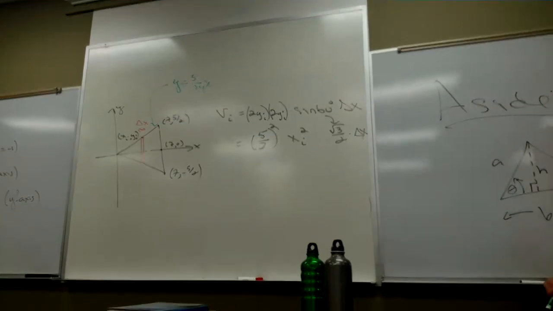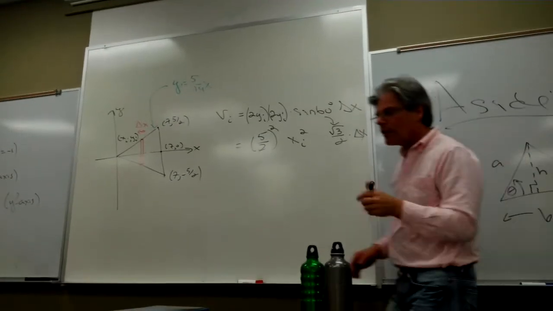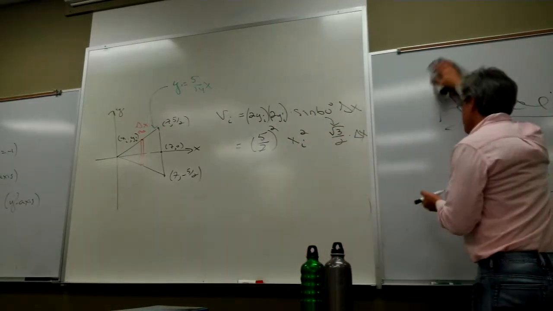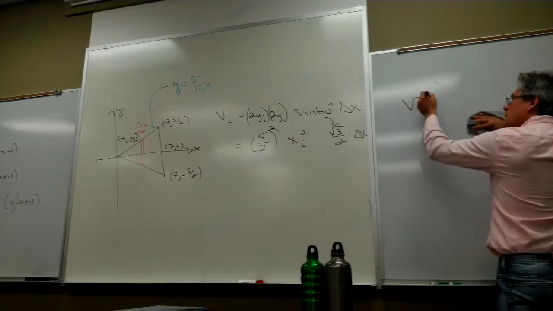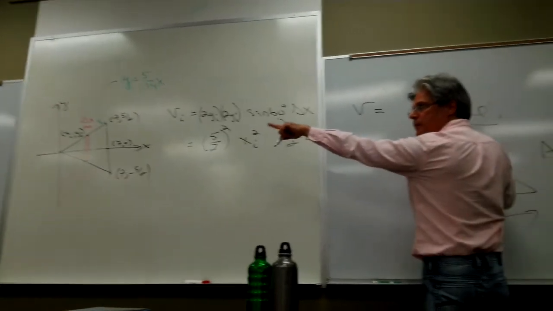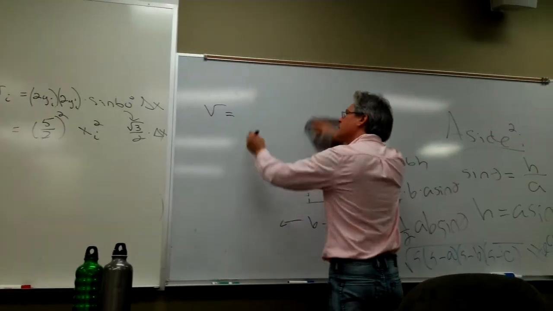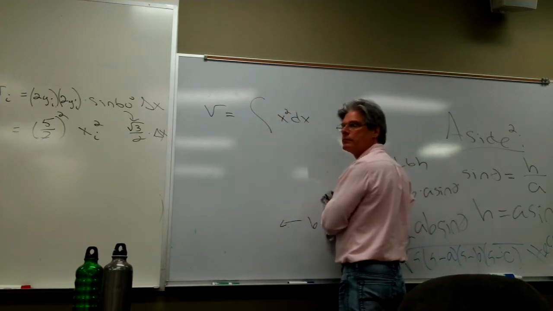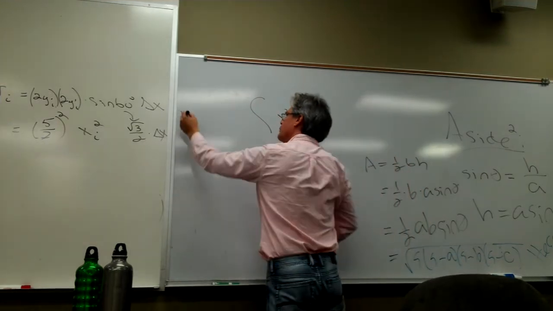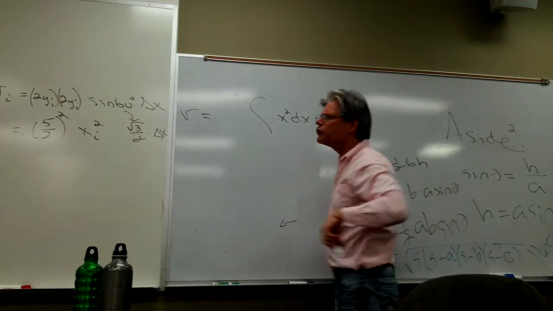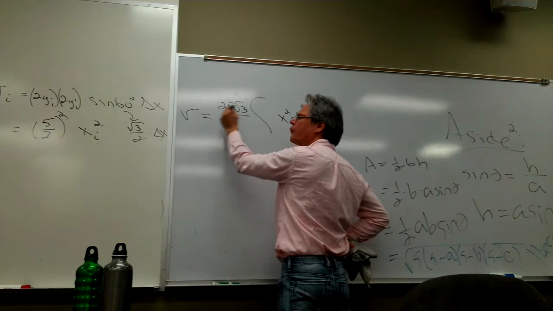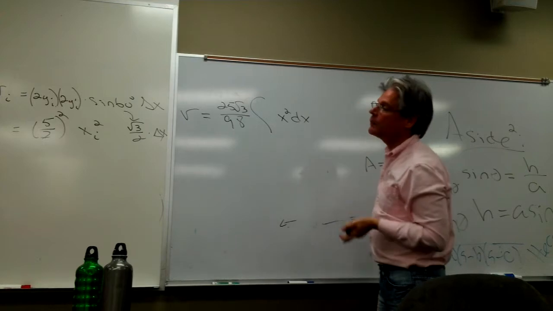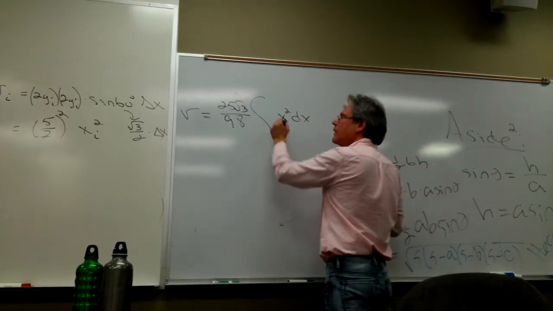If that's the volume of the ith rectangle, then adding up all those volumes and taking the limit as delta x goes to 0 means the volume of the object I drew, in the picture on the left-hand board, can be computed by the integral of x squared with respect to x. Pulling that coefficient out in front, does that give me 25 root 3 over 98? And I'm integrating from 0 to 5.